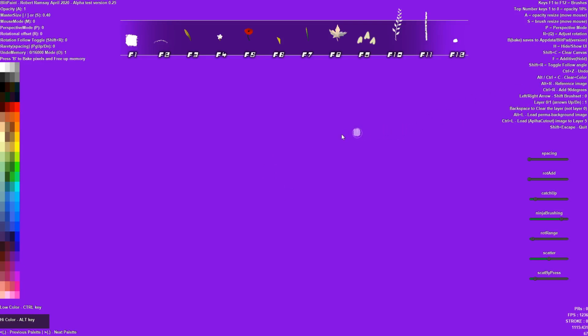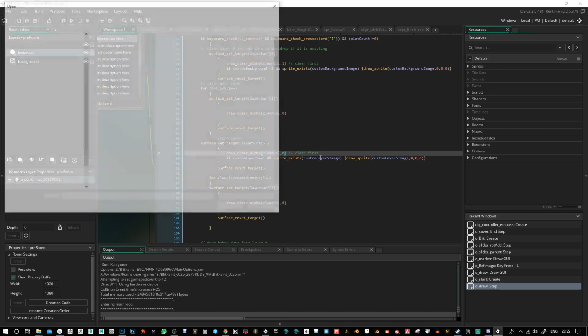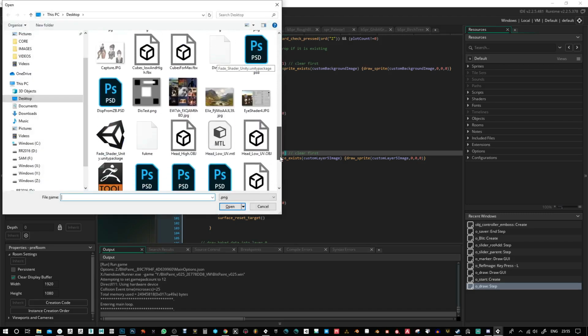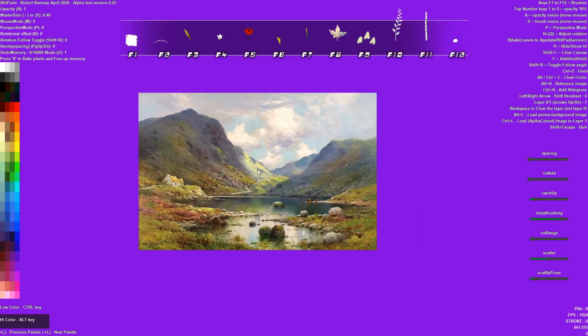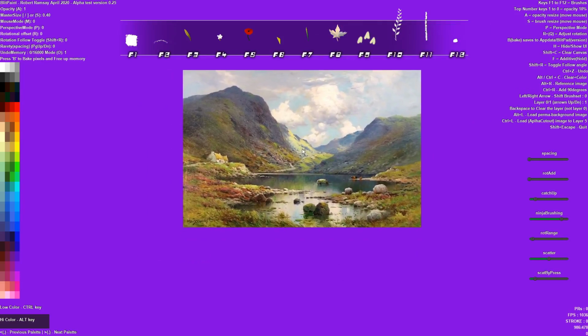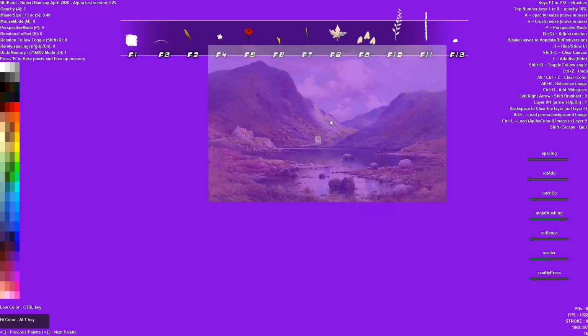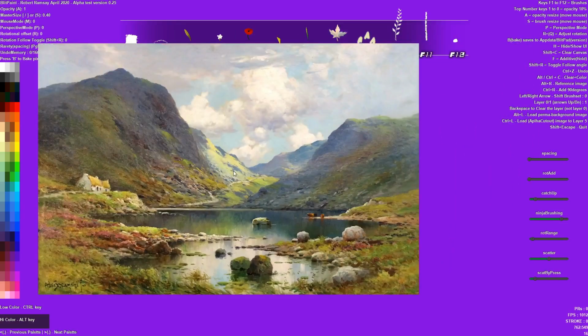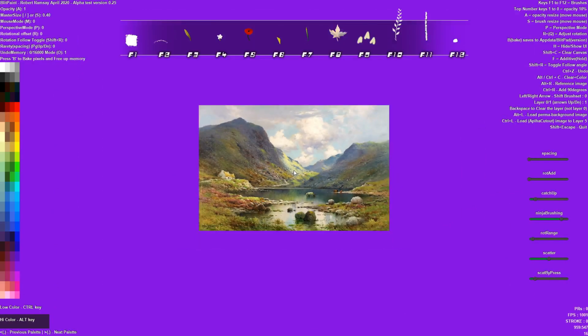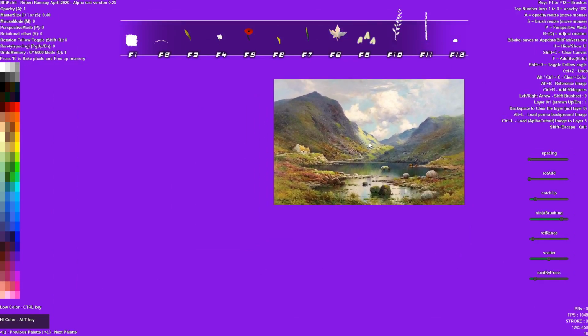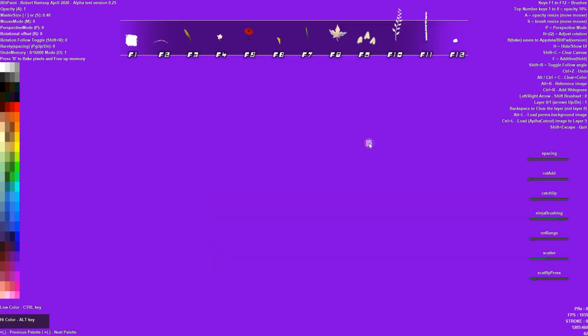Alt and R loads up a reference image. So you click Alt R and then you press L. You can load up an image for reference. So you can load up a nice picture like this. Mouse wheel for the sizing. Right mouse button to move it around. Shift and mouse wheel to make it darker, and back to normal. And if you click middle mouse button, it will reset the image to its normal size. Okay, Alt R to hide that again, and you can bring that back anytime you want.